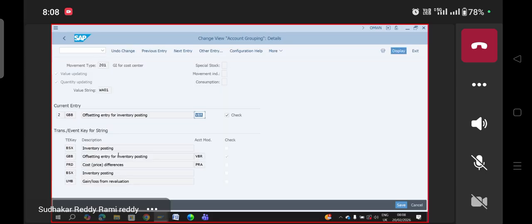Suppose 201 and detail. When goods issue is entered, your quantity will decrease in the storage location and in the plant. Whenever the total stock in the plant decreases, the inventory value should also decrease. Then it is relevant to trigger the BS6 transaction key. In the BS6 GL account, stock value 1000 rupees is already there, but you enter a 200 rupees value of the material goods issue, then 200 rupees will be reduced, and the opposite consumption GL account value has to increase. Then GBB, but GBB triggers with many movement types.